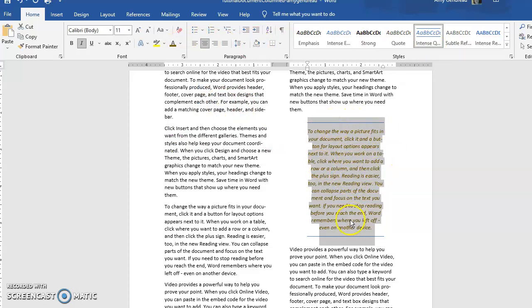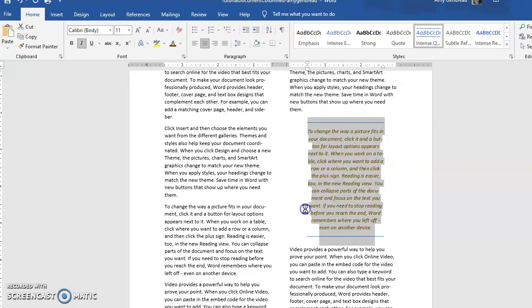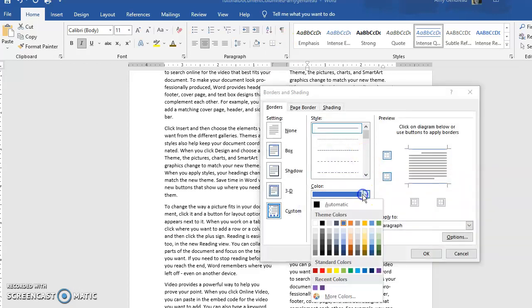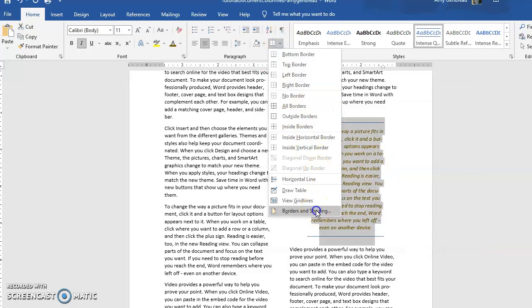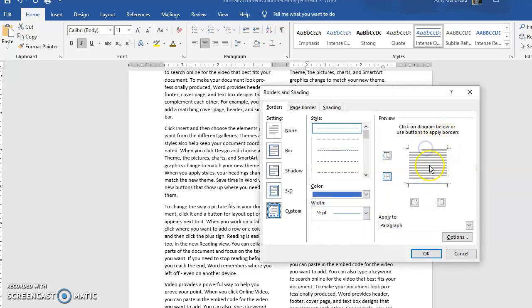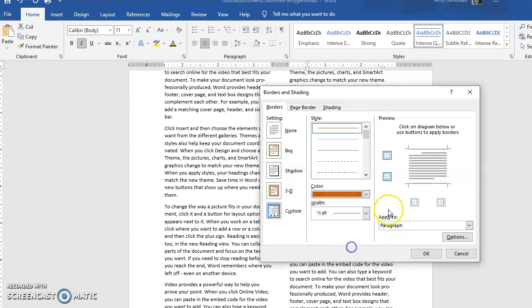You see these borders here. These are under the Borders and Shading. And so you can also change the color of that. And now you've got more of an article. Oh, when you change the color, you have to click the color on. So change the color and then you add it.